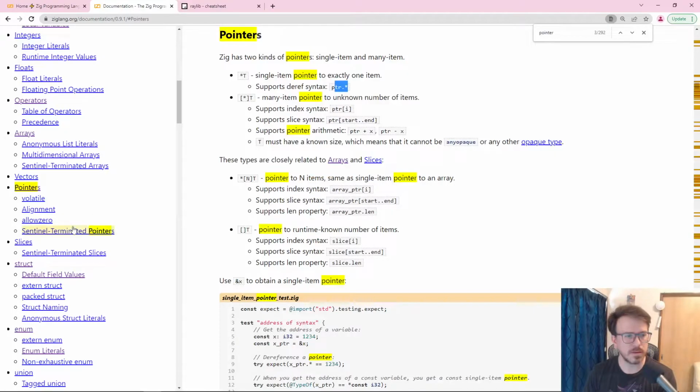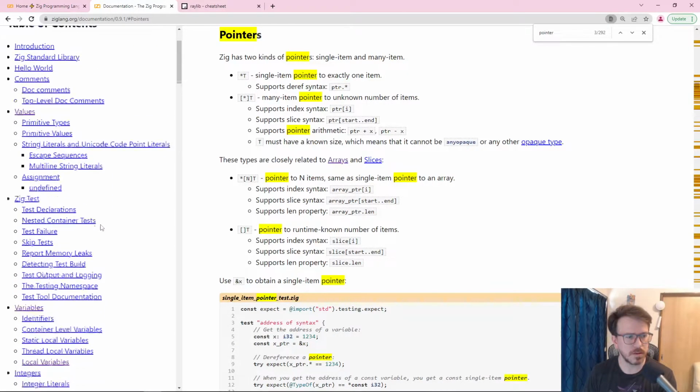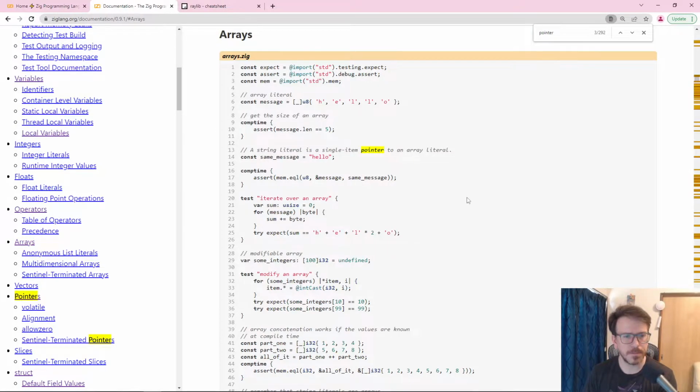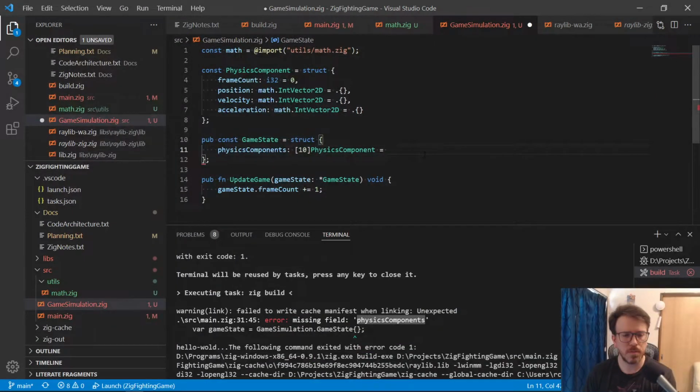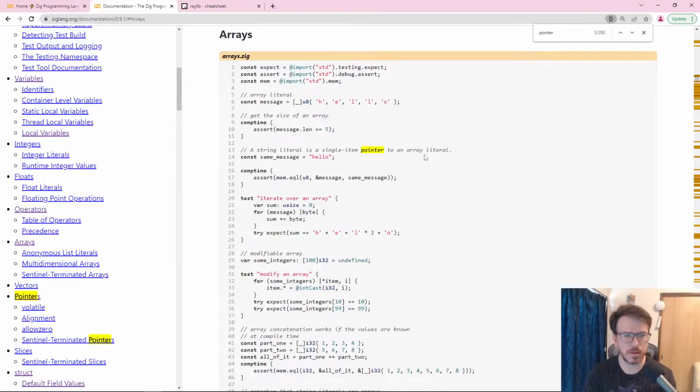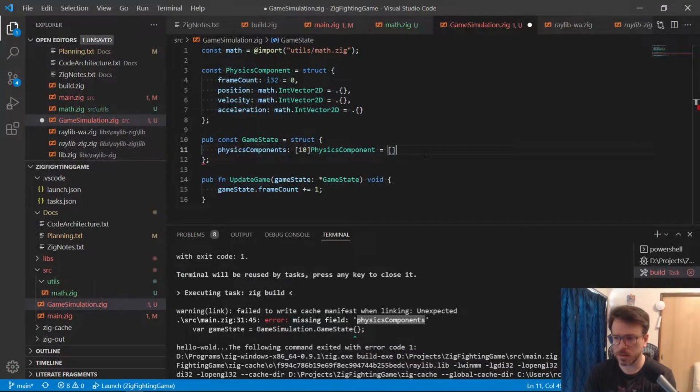Let me look at arrays. So would it be something like... oh yeah, I saw that syntax before. It's a little tricky.